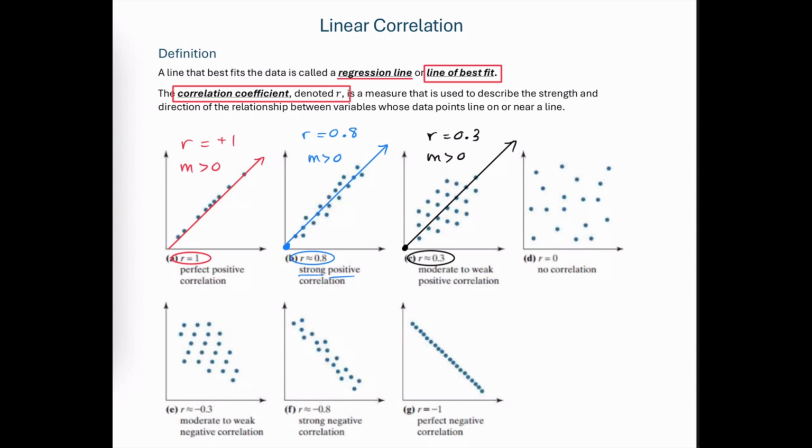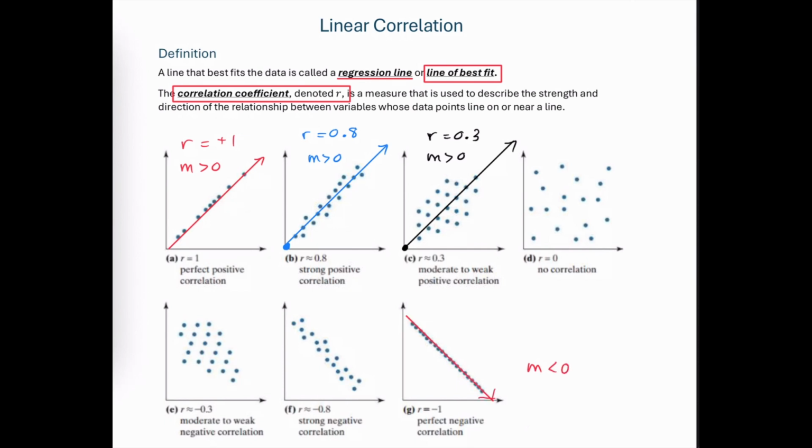And finally, we see a correlation coefficient of 0, meaning that we can't really make any sort of a relationship between these data points. They're totally scattered with no perceivable relationship. Let's look at data that is now negatively correlated, which means that when we find the regression line for each of these data sets, we're going to end up with slopes that are negative. Let's start with the perfect fit.